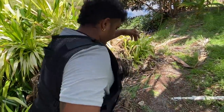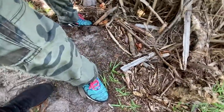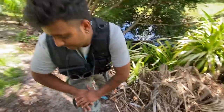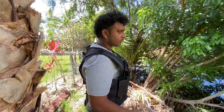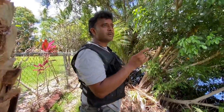Well, look at my feet. Look at my feet, dude. Oh, this foot. Look at that foot right there, dude. Look at that foot right there, bro. Oh, it's dangerous, boy. Trying to go after an iguana, fall into a hole like that, break your ankle.